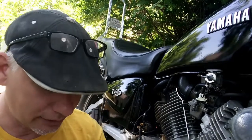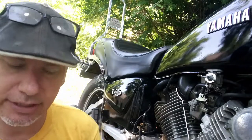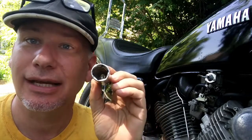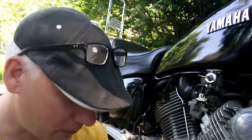Of course we know that there are two carburetors on this Virago because it's a twin cylinder. So we have to figure out how we're going to set the mixture for each carb. The tools needed are pretty basic. Let me show you what the tools are. You need a 3/8 drive ratchet. You'll need a 13/16 or a 21 millimeter deep well socket. This is a spark plug socket because yes, we will be taking out the spark plug, and you're probably wondering why you're taking out the spark plug when you're messing with the carburetor. We'll get to that, okay?